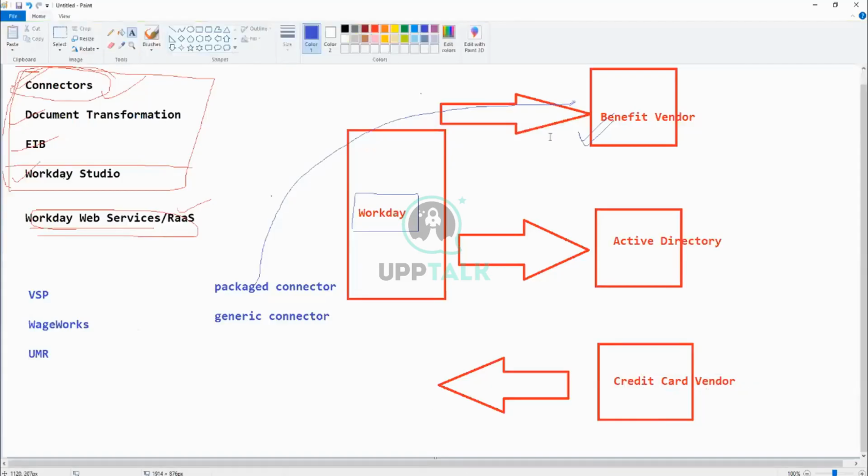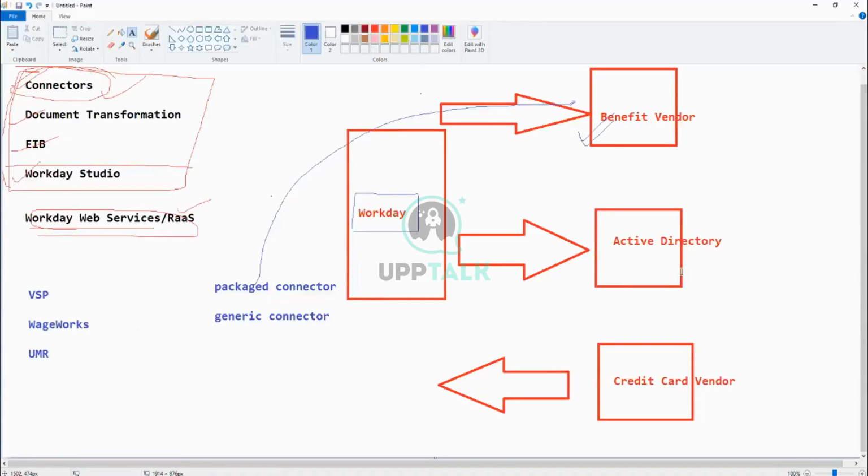Any questions so far? What is a connector? A connector is a pre-packaged integration already built by Workday and provided to us, which we can configure according to our need. It is of two types: package connector and generic connector.